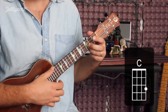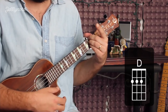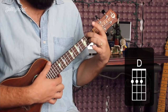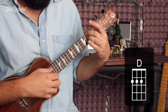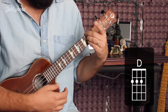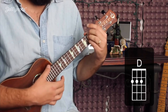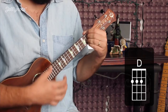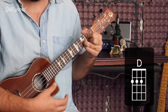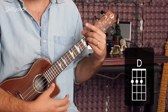Okay, now this next one might feel a little awkward at first because you're not going to really know how to get all your fingers on there, but I can give you some tips, okay? Middle finger, second fret, on the string highest up, followed by same fret, your ring finger, and then your pinky. Some people use these three with no pinky. If you have bigger hands, this is a little easier. But if you can get your hands on there, you can also experiment with this. I prefer this one. It's going to be easier later to change chords, but that is my opinion. Feel free to play with them both, all right?